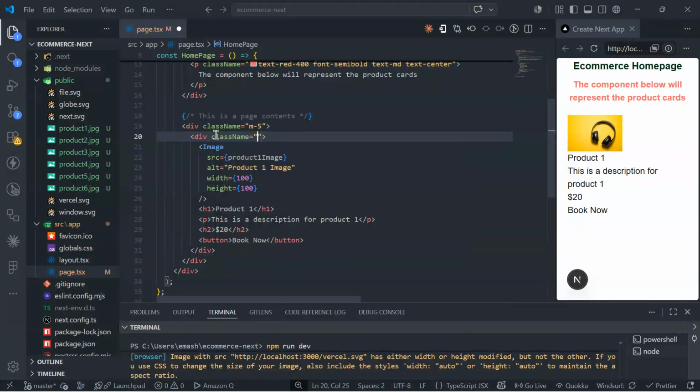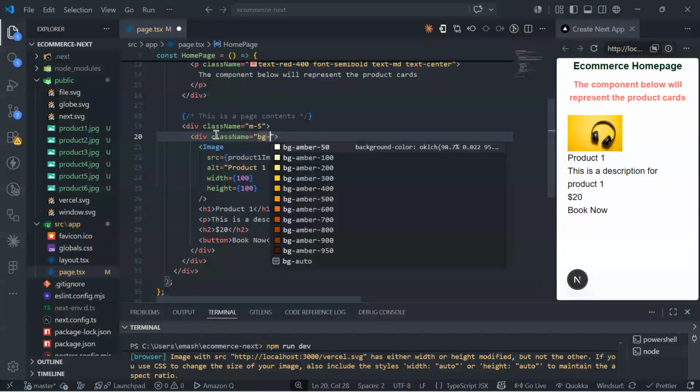So class name. The background color should have at least, which color should I use? Here I can choose any color. Which color would you prefer, guys? Anyone? Which color would you want to use?